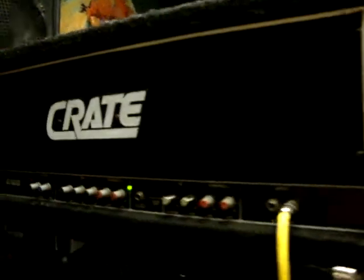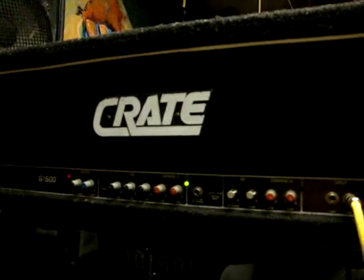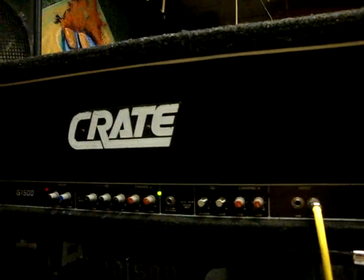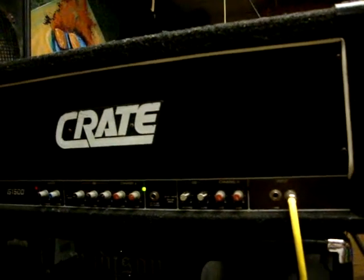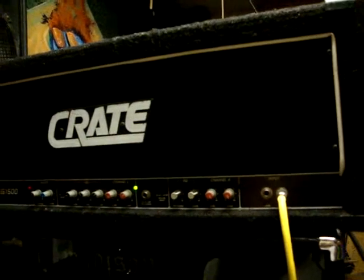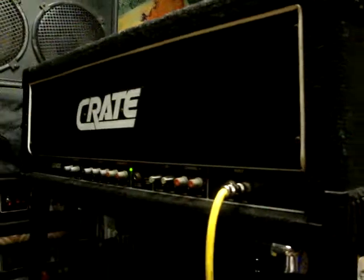Well, I got a Crate G1500. I picked this up for $80. It includes the shipping. It's a 150 watt at 4 ohms. Just doing a raw video. I'll do a proper mic'd out video probably later today.